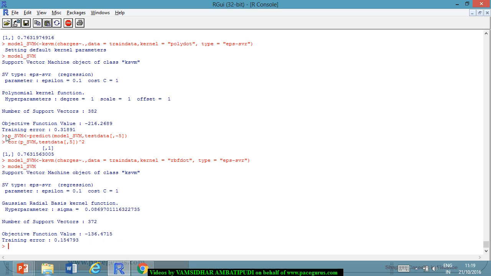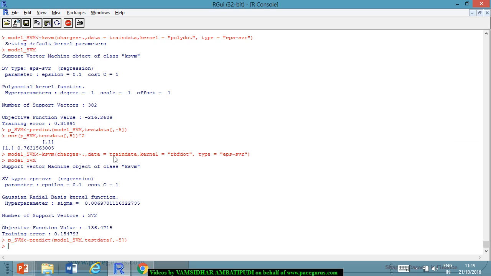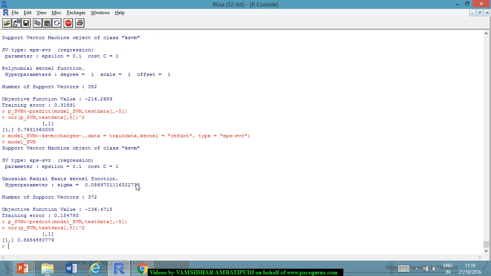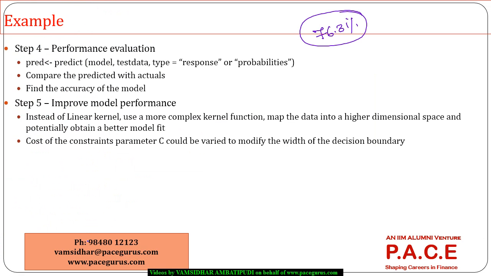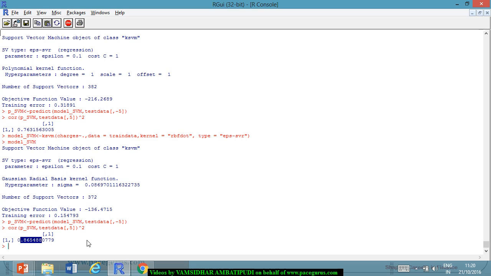But whatever it is, now I can do the prediction using this particular model on the same test data, and once I have done the prediction, I can find out the correlation squared, R squared coming out to 86.54. So that's how I can see whether this model is fitting my test data or not. If I have to compare it, probably the neural networks have gone to the extent of 89%, but of course here also I can very well change the cost.